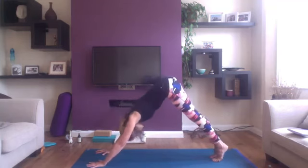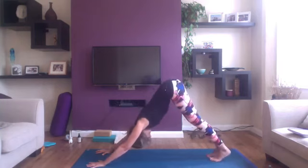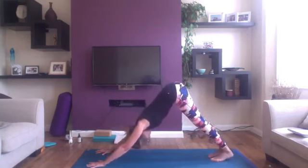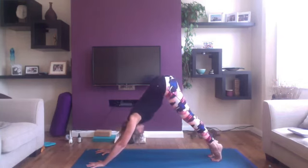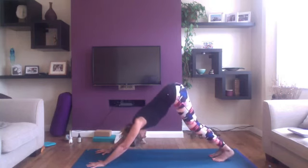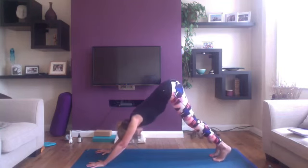Nice and long in your dog, the arms way out in front. Good, and let's come up on the toes and down on the heels. And again, up on the toes and down on the heels. Good, remain here with a slight softness in your knees. Take a deep breath in your nose and out your mouth.